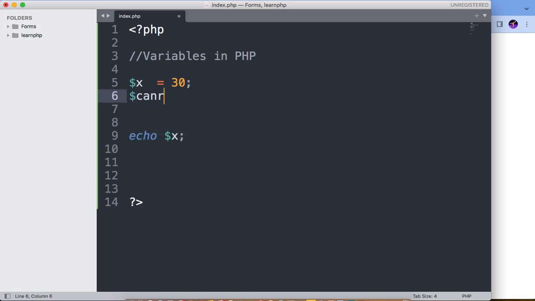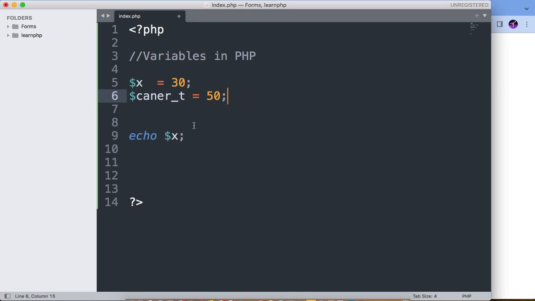If you have two different words that you want to use to name a variable, you can separate them with an underscore. So you can say a variable name equals 20 or 50, for example.